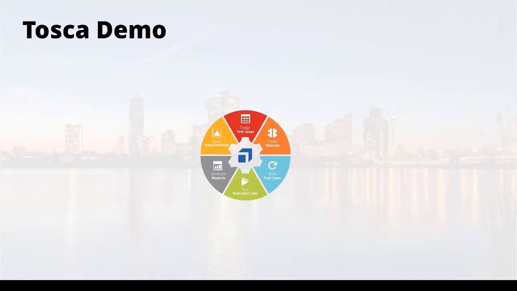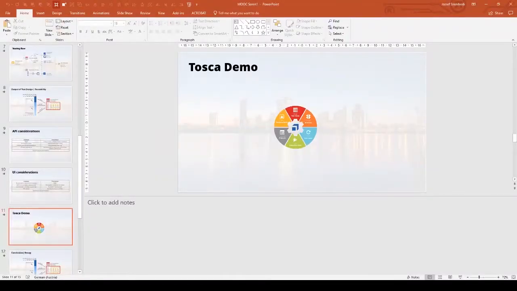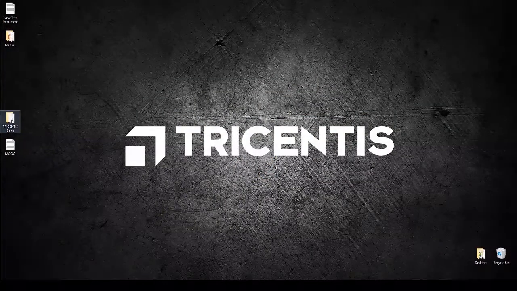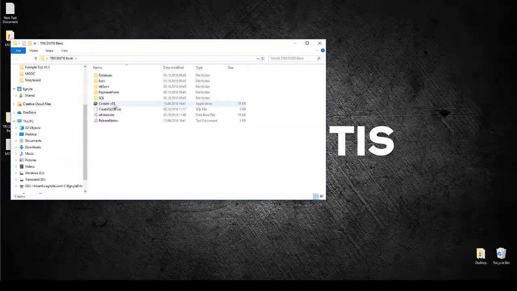Okay, let's continue with the demo. So, to give you a quick walkthrough or introduction into the project situation I want to talk about, we do have a sample application called Tricentis Bank, and this is totally a local installation file here.